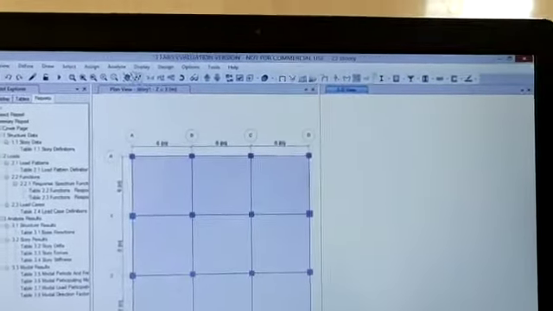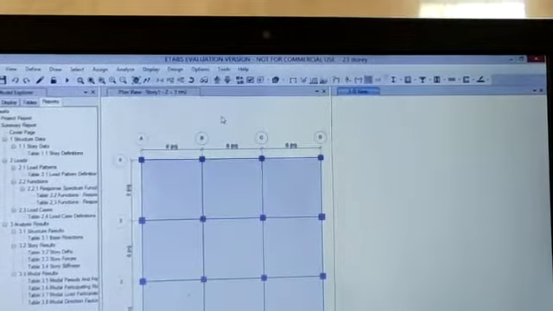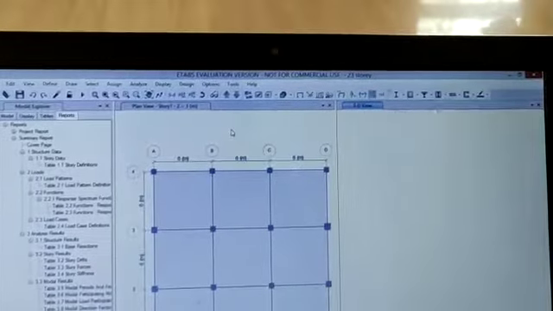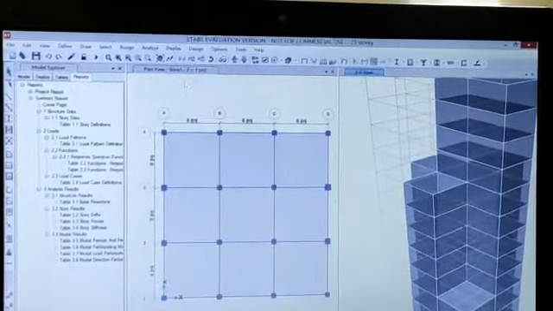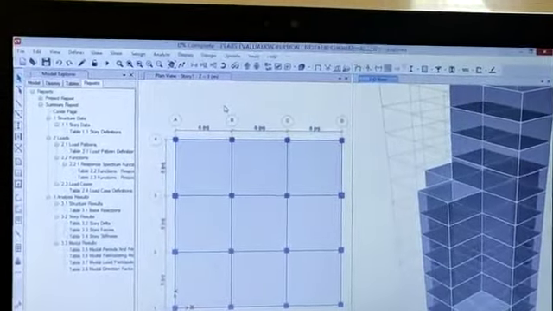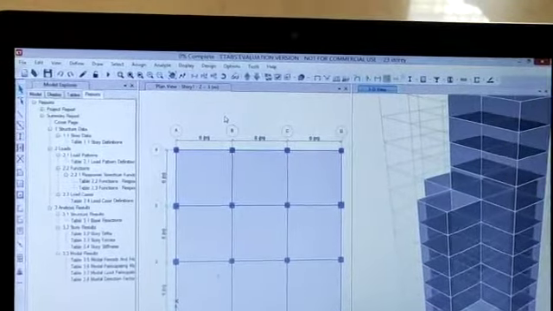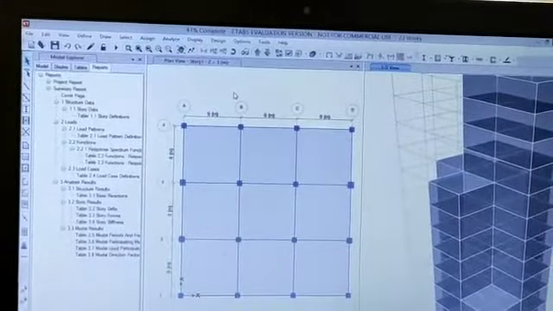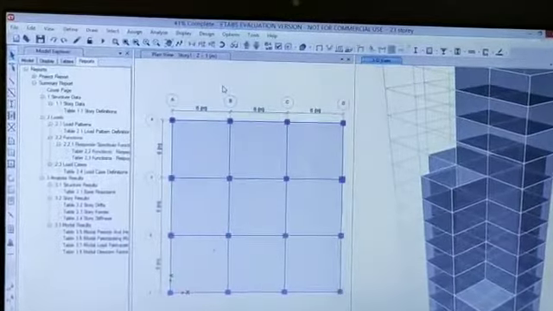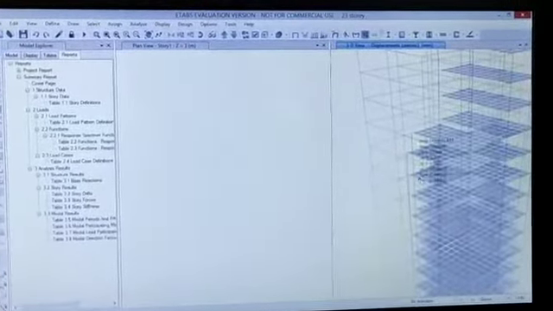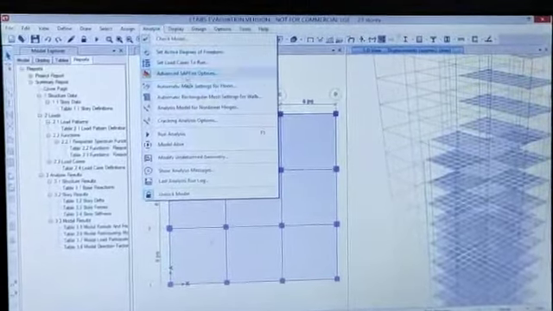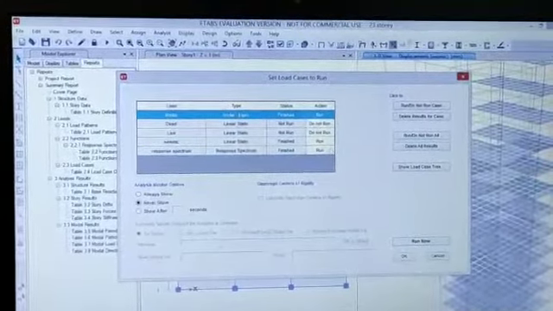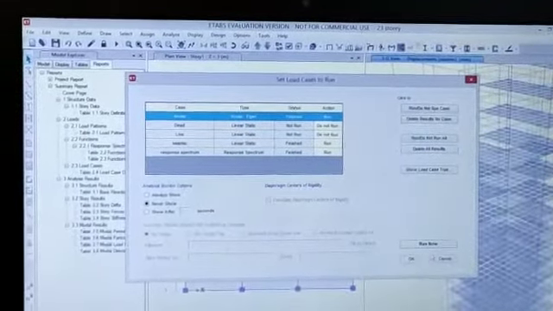And we are going to run the analysis now. So click on run analysis. For analyzing, go to analyze, set the load cases to run, and select dead load and live load as do not run, and then click on run now. I have done this. So the analysis process is done here. Let me show the option I have selected: set load cases to run as dead and live load as do not run, and then I run the analysis.